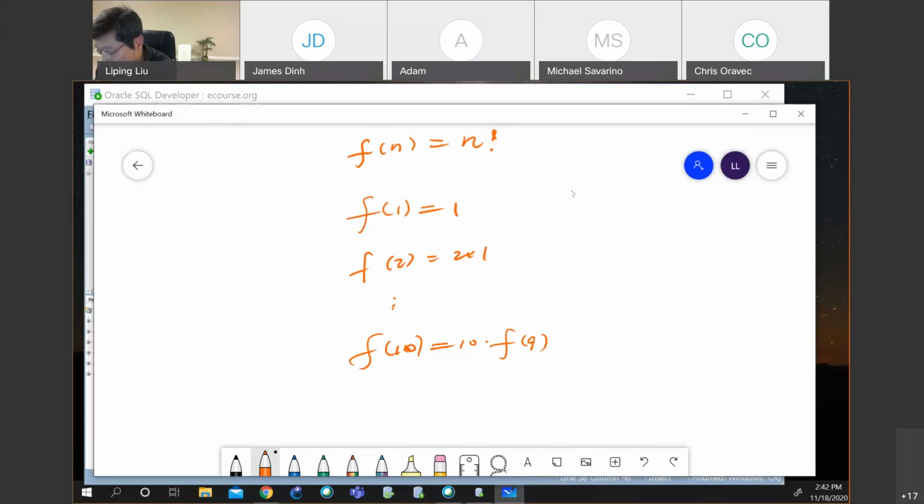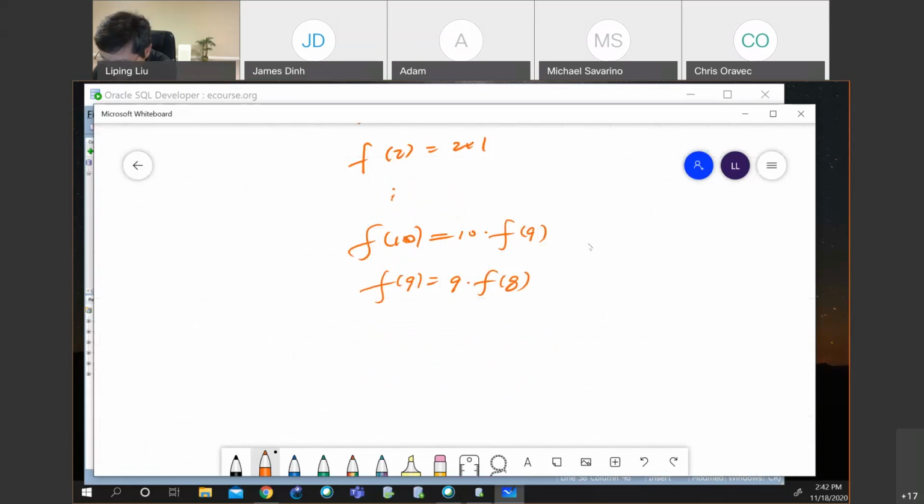And then you'll see that, well, F9 is easy. No, it's not easy. F9 is something we also don't know. So we can reduce that further. We can reduce that to 9 times F8, right? Get that? F8 is still not known, so I will reduce that further. F8 should be 8 times F7, sorry for that. Then F7 equals 7 times F6.